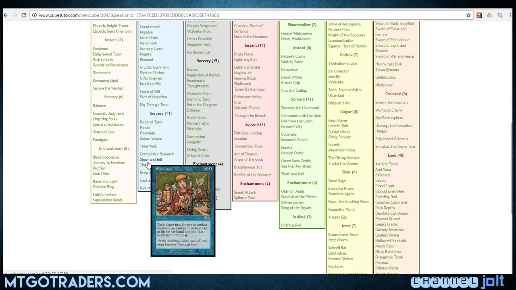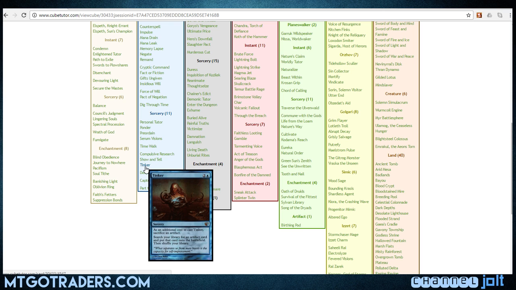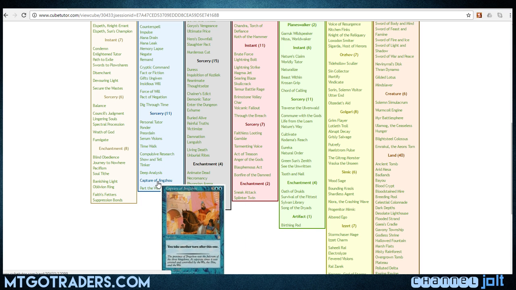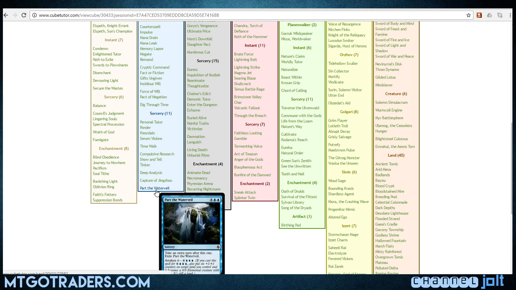But basically, Cube is about giving you very strong Magic cards and you trying to build around it. So you can get into a Show and Tell Tinker deck and you can pick up all of them. You can have some fun. Capture of Jingzhou, take an extra turn, and Part the Waterveil, take an extra turn.